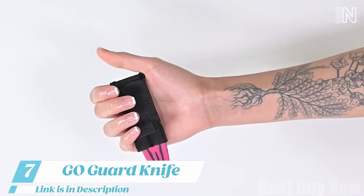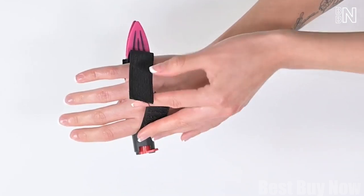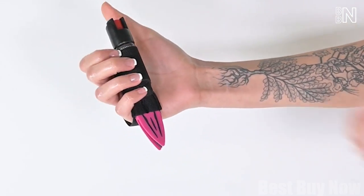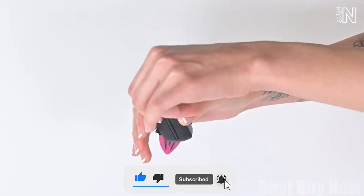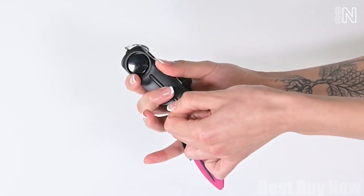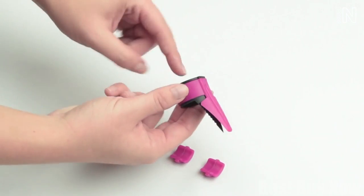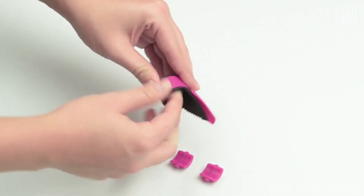Number 7: Go Guarded Knife. Here is something for self-defense. This handheld knife might be the way out — all you need is to adjust the strap to comfortably fit your hand. There's also a loud alarm you can activate to let the attacker change their mind. Here's another great device to keep you safe: a knife you can wear like an ordinary ring.